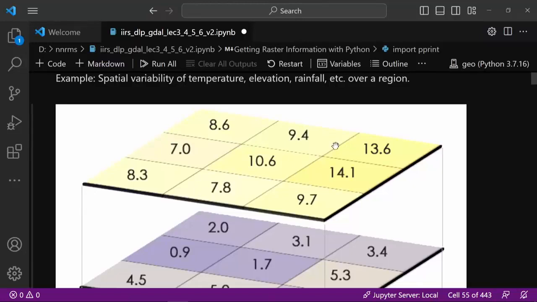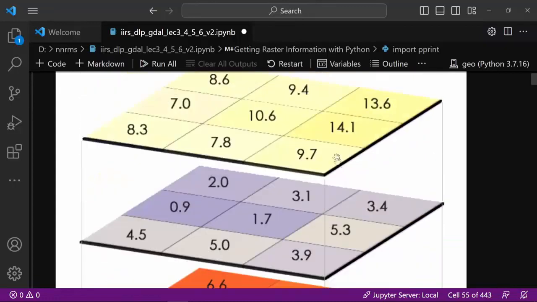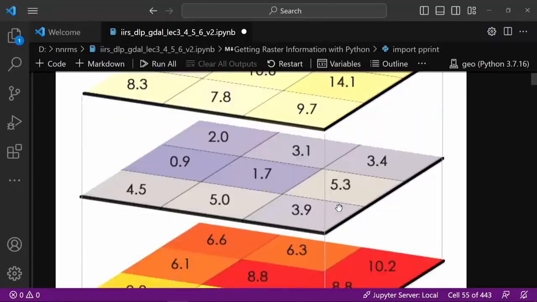These bands may represent temporal information, or reflectance in different electromagnetic bands, EM bands. So a raster image can be a single band or multi-band. When there are multi-band images, these may represent temporal information like temperature at time t0, t1, t2, t3, or reflectance values in different bands, maybe red, green, blue, or some other bands.